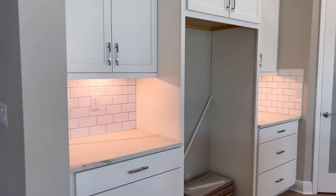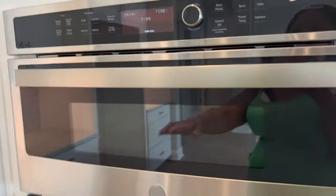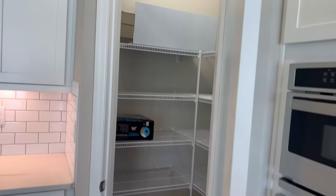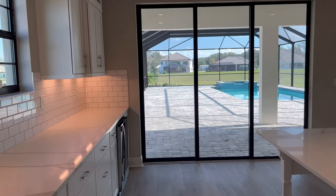Over here, you have your cabinet space for your pots. What you'll notice in these kind of homes, they don't really do the cabinets like these, like how you see in normal homes where every cabinet's like that. It's more so pullouts. So you can just pull out your pots and stuff. Gas stove. Got your oven and your microwave. Pantry. The pantry is small. I think when it comes to more expensive homes, people don't really cook that often. So the pantries get smaller as the homes get bigger. It's just something I've noticed.